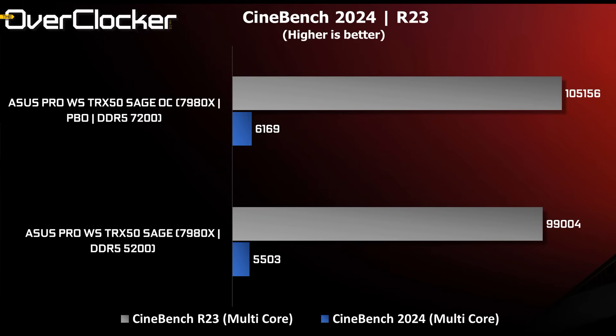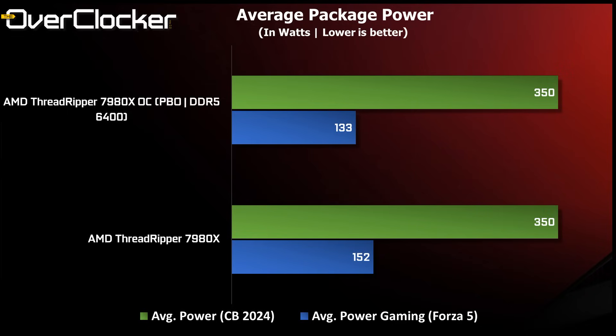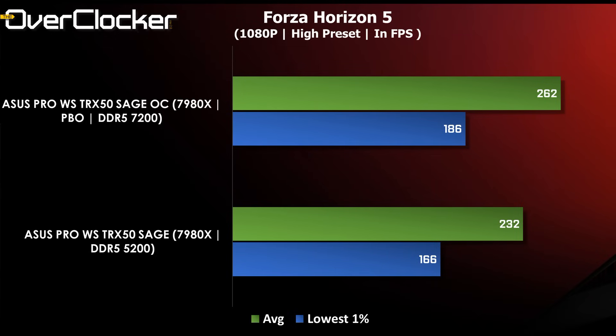Excellent performance from tuning for sure. V-Ray 5 is rather consistent, and 95,000 points is what I've witnessed on other motherboards as well when using PBO tuning, even though memory speeds on those boards was a bit lower — impressive performance both at stock and overclocked. Power draw was even more impressive with the newer 0607 BIOS: just 133 watts while gaming, which is perhaps why the average temperature during gaming was an incredible 44 degrees Celsius. Oddly, in the same game, performance didn't go up from DDR5-6400 and is almost identical at DDR5-7200.